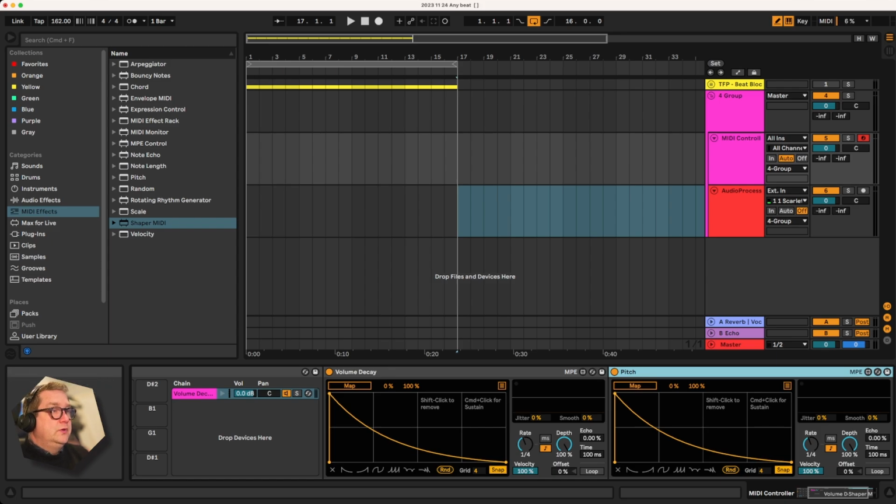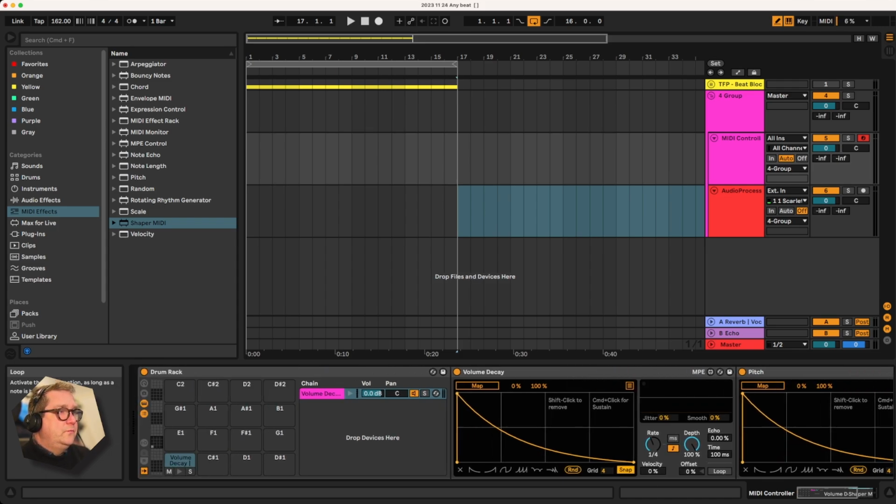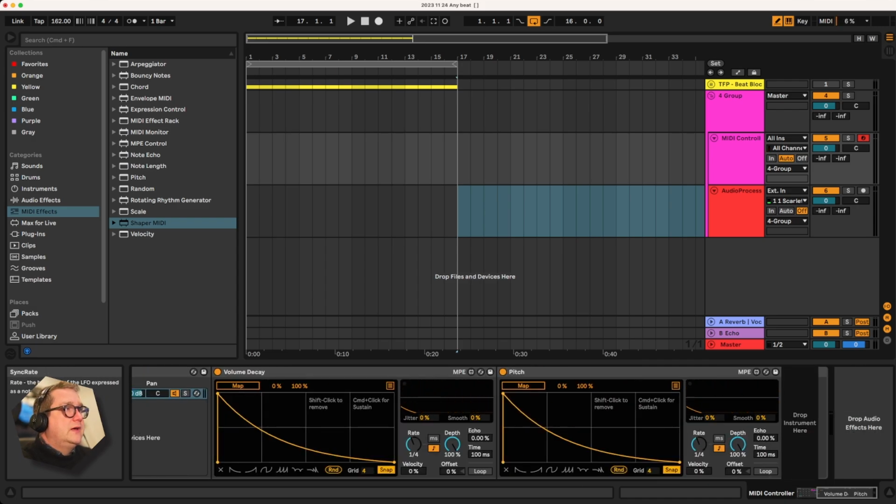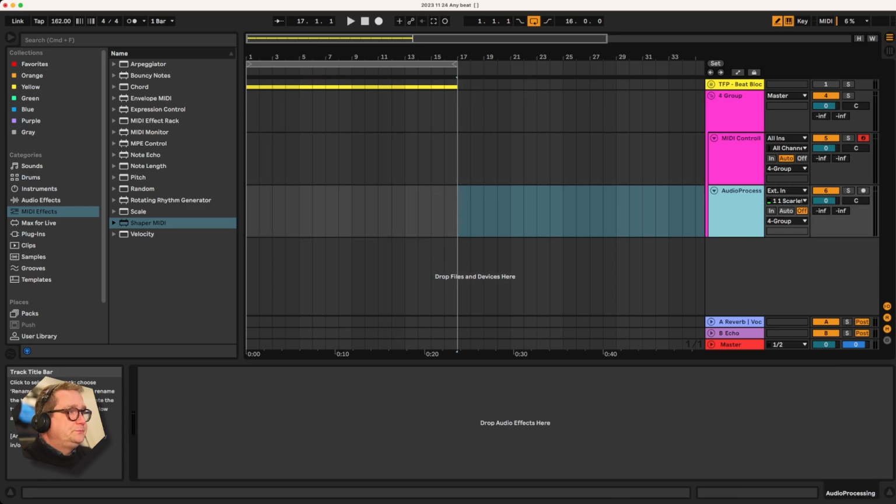The other thing that we are going to do with these, we don't want these to be velocity sensitive. You can add that in later, but for this, I'm going to turn velocity sensitivity off completely, because otherwise by default, if you're programming a beat, it doesn't come in at 100 velocity unless you've set it to be that at default. You can play around with that later. So we got some pitch drops, and now I need to go down a few octaves. Now when I hit the MIDI key, you can see how these envelopes are triggered, but we don't have any sound yet because we don't have a sound source.